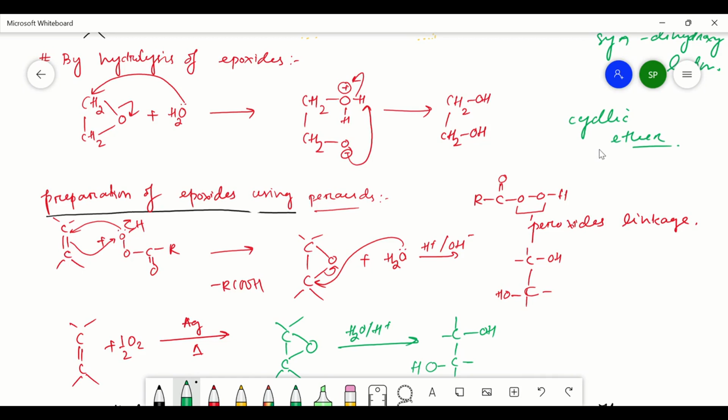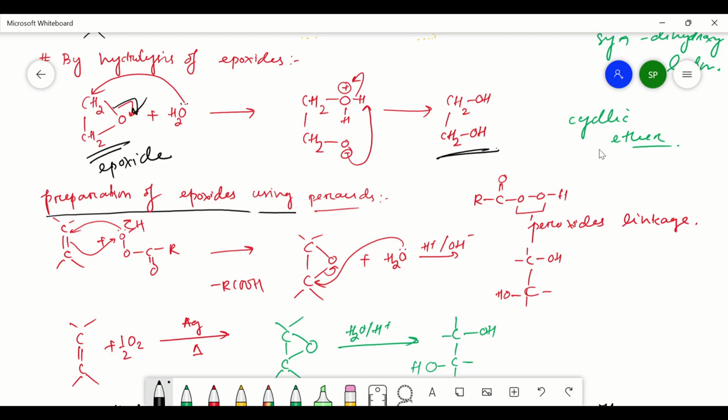When we hydrolyze this epoxide, the lone pair from oxygen attacks one of the carbon atoms, and there is breaking of the carbon-oxygen bond. There is formation of OH2+, and this negative charge will combine with one of the H+, and this will donate electrons to O, and there will be formation of diol. This is not syn dihydroxylation. This is anti. That means the produced alcohols have opposite stereochemistry. Okay, this is epoxide.